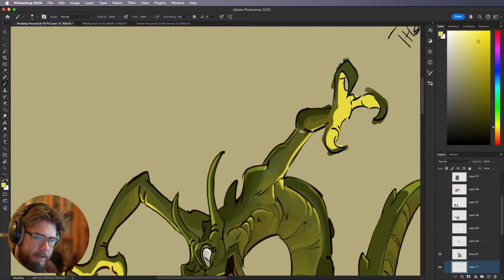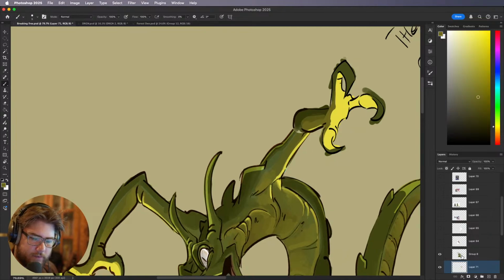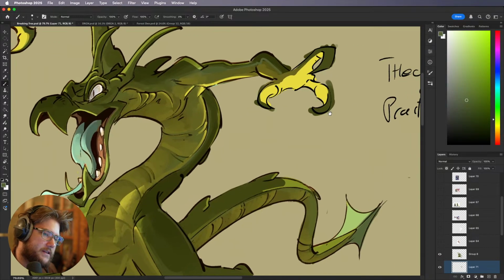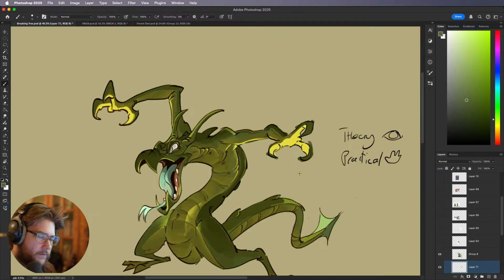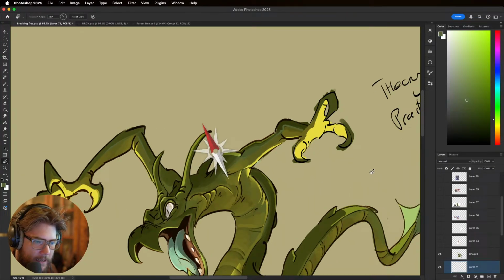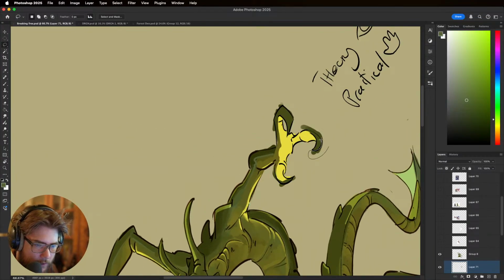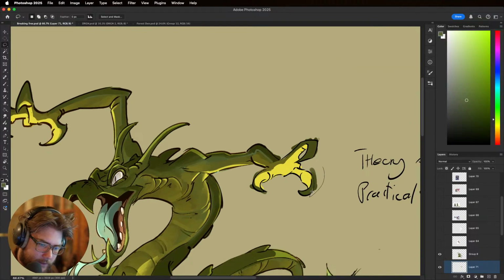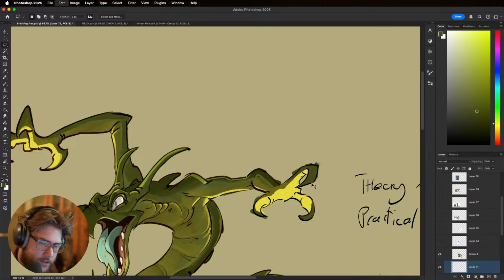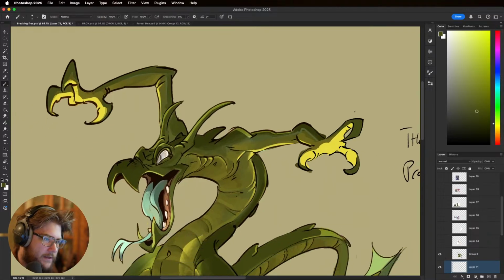Another great benefit of really knowing what you're trying to achieve with your outcome is that when you need to make changes like this, you can make them without a whole lot of fuss. I think that if we didn't have as clear of an idea of what we wanted for the look of this, the edit we just made with this hand would have been a lot harder. But because we have a really clear idea of how we're using color, value, and shape, we were able to make the adaptation without any resistance, really. We just blocked it in the new spot, pushed it, dropped in the values, and it's looking good.